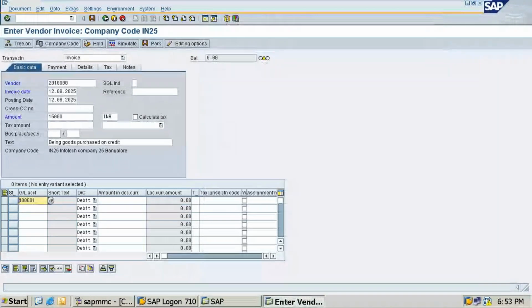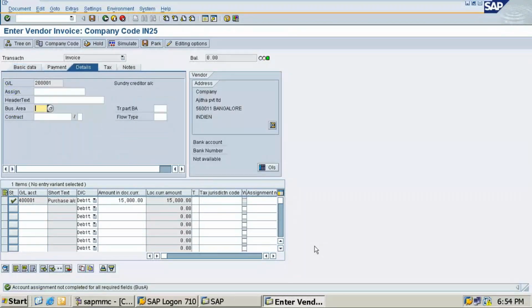Okay. So debit is displaying and I need to put the amount 15,000. And second line items, that is this is first line, second line items. No, sorry. Second line items you need not to put here. Why? Because it's a credit transaction which we are going to do. And try to understand students, we need not to do the second line items here. Only we have to enter the purchase account, debit and amount. Okay. After giving this, press enter.